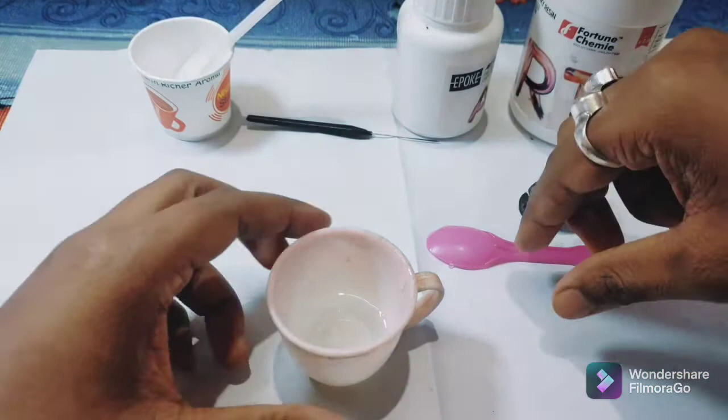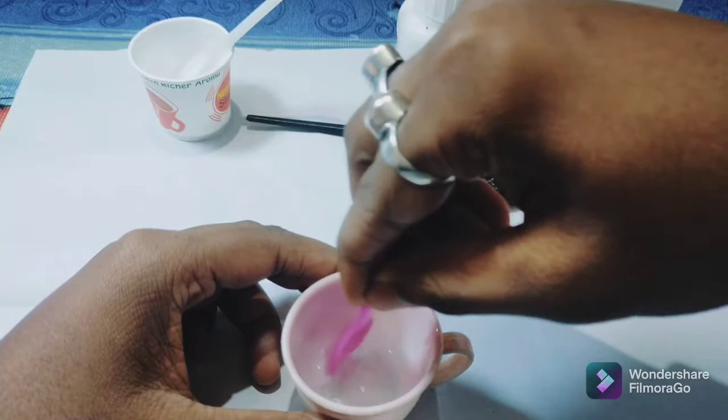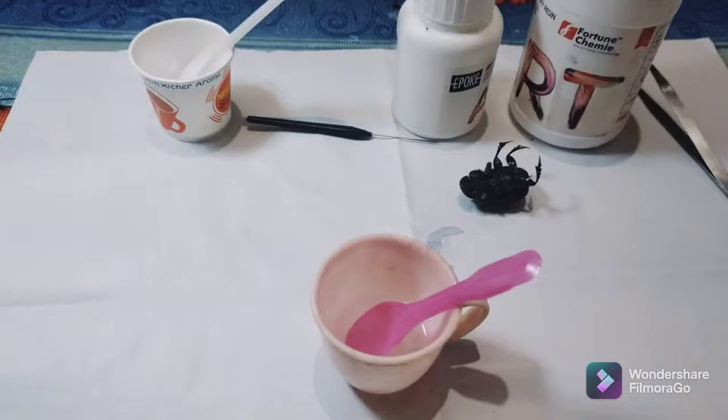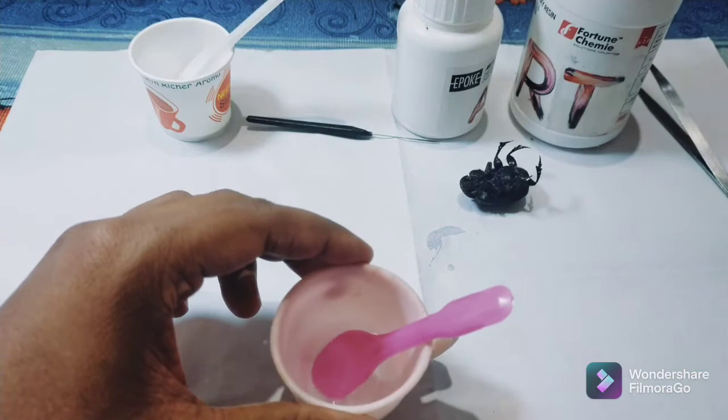Now I will mix it for 10 minutes. You should mix it for 10 minutes so that bubbles cannot form. So you can see I have stirred it for 10 minutes. You can stir it for 10 or 5 minutes. It is your choice, but you must stir it for more than 5 minutes. It will be better.